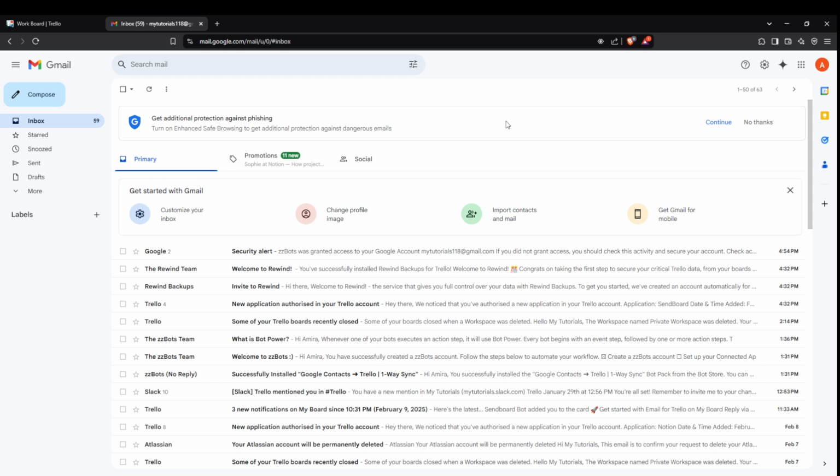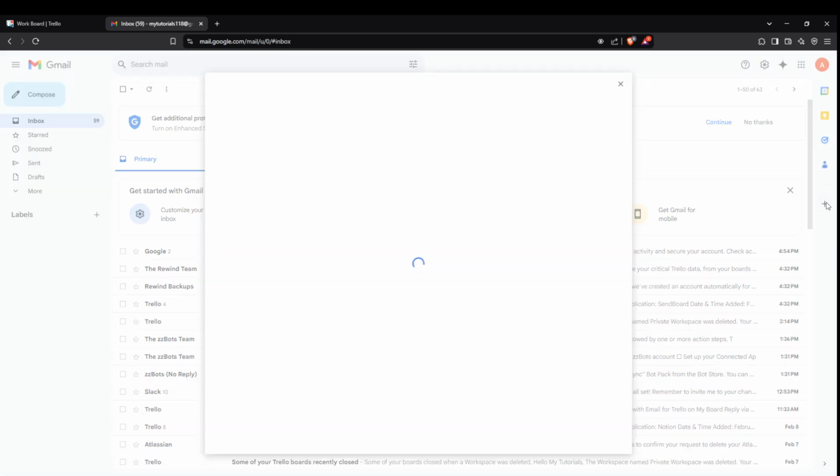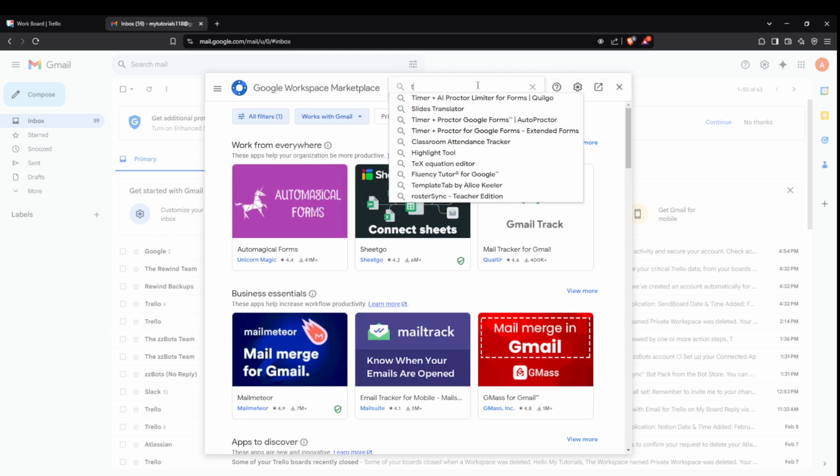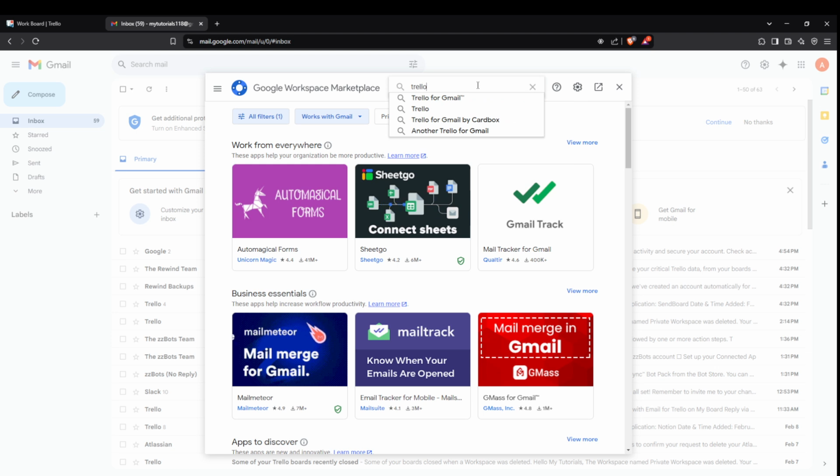First things first, you'll want to head over to your Gmail account, open your favorite web browser and log in with your credentials if you haven't already. Once you're in Gmail, turn your attention to the right hand side of the screen. You'll notice a small plus symbol, click on that. This step is actually about adding a new feature to your Gmail, and it's super simple once you know where to look.